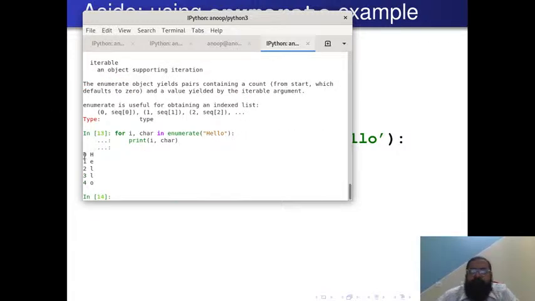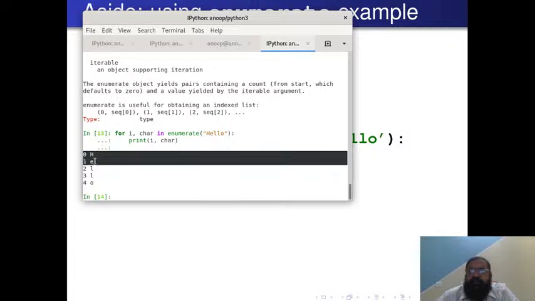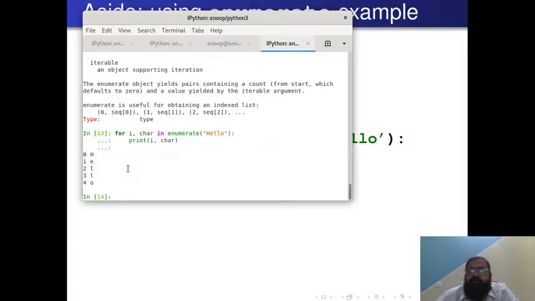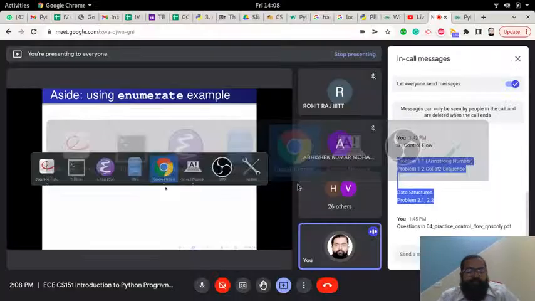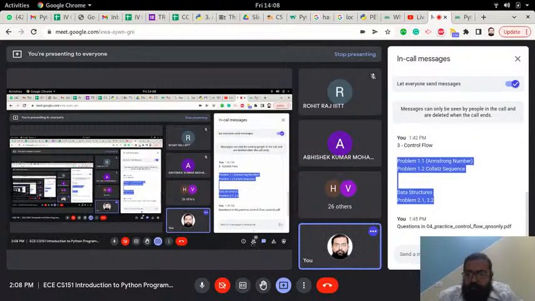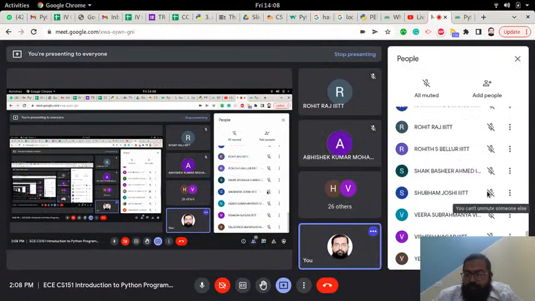Okay, so you can actually count the elements in this particular list or string and have it 0, 1, 2, 3, etc. So that's what enumerate does. Is that okay, students? Is it clear to all of you? Yes, sir. Okay.